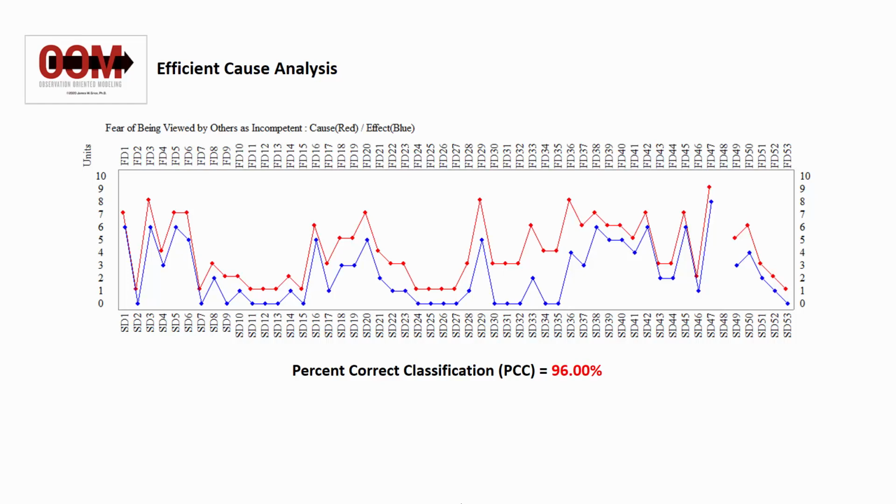Now if we were to quantify all possible pairwise matches across the 53 days, that would give us this PCC index, this percent correct classification index. And here for these contrived data, it's 96%. So what we see with our eye is backed up by this high PCC value.